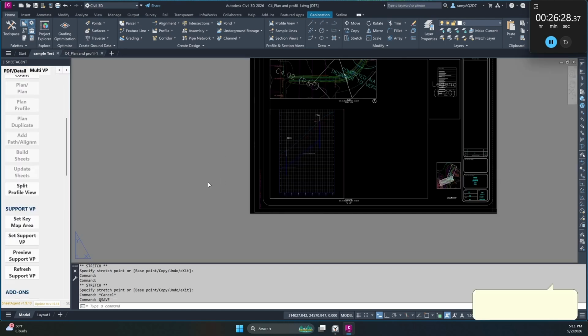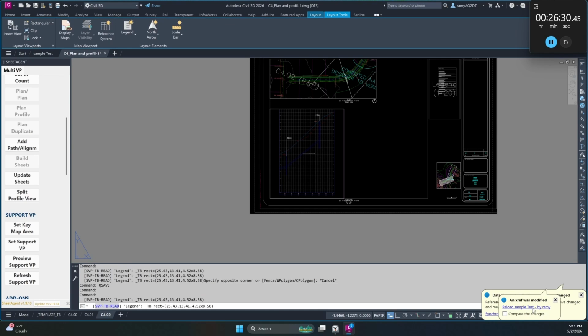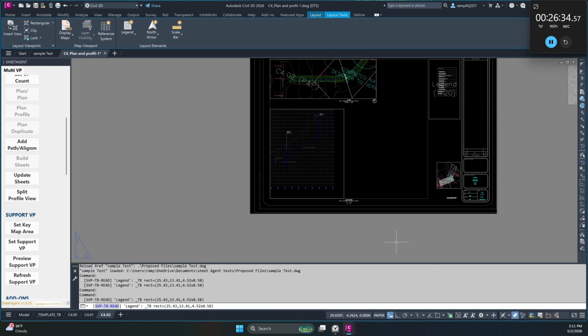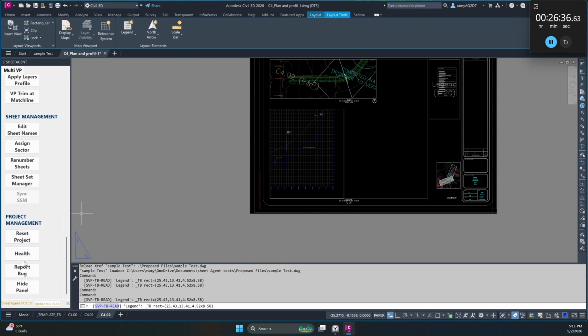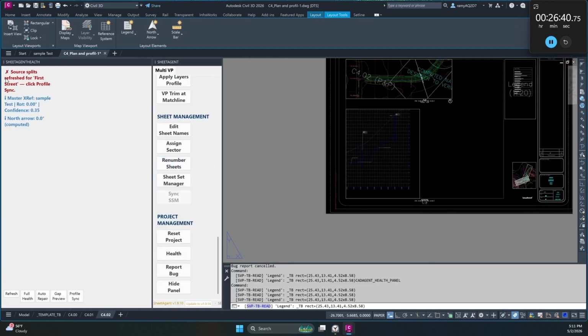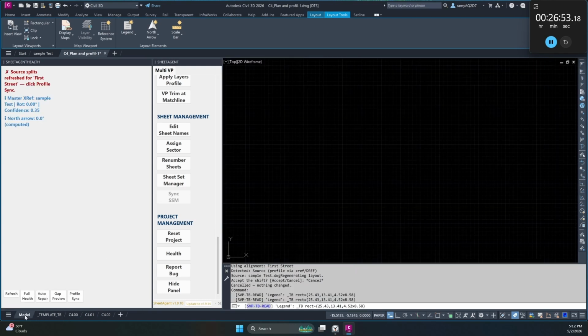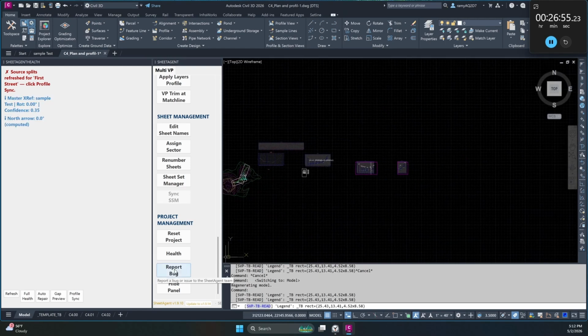Then we go back to our regular drawing, same as originally. We're going to reload and synchronize. And now if we come to health, we don't need to report a bug. Health says source split refresh for First Street, and profile sync is here. We press it. If we are not in model space, I cannot, so let's cancel it and go to model space just so we show you what happened.